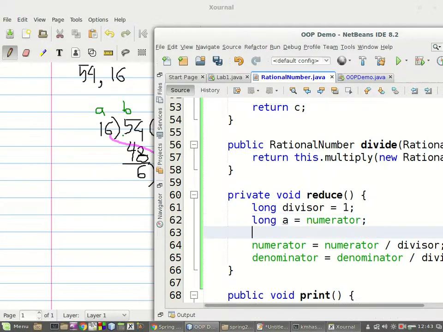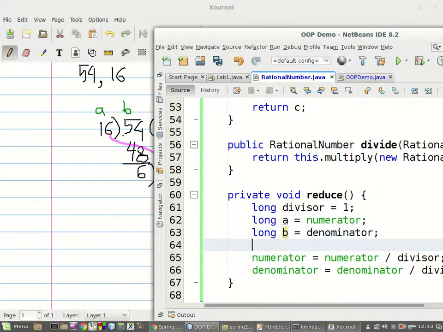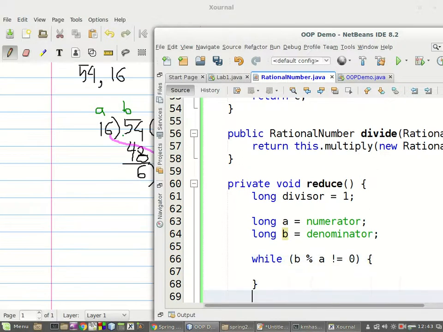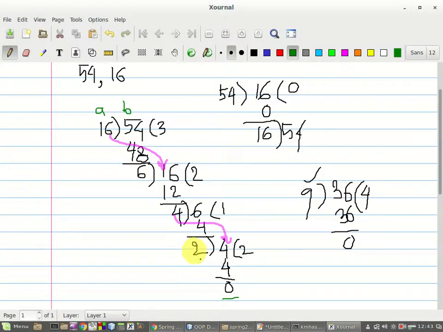So let us say we have long A equal to the numerator, long B equal to the denominator, and now I can say while B mod A not equal to 0, keep on doing whatever we say you have to do. Okay, so it's going to keep on repeating. And how do I know this? See, if this is A and this is B, B mod A equal to 0 is the point where I should stop.